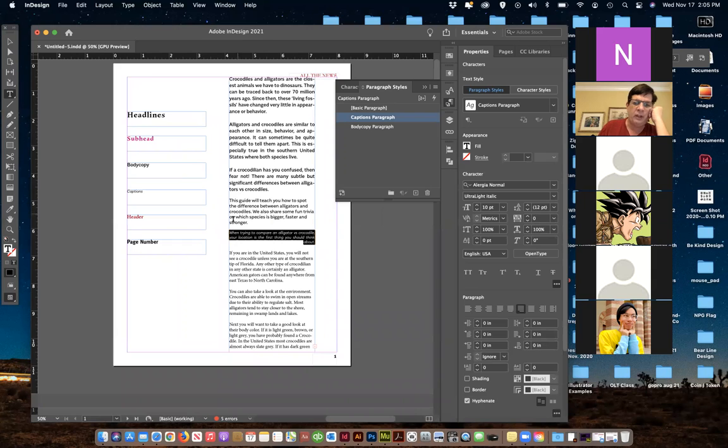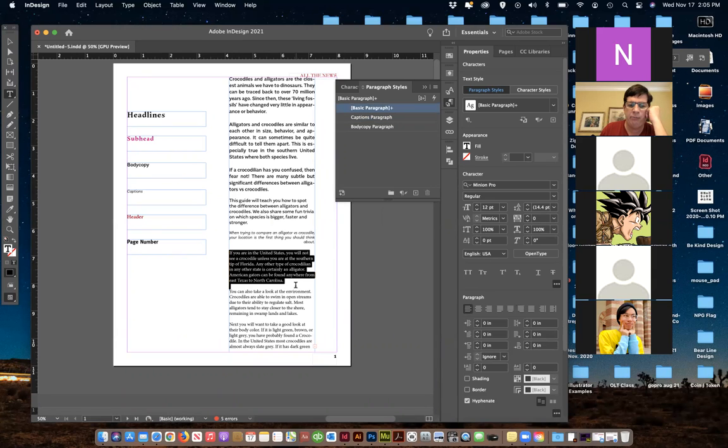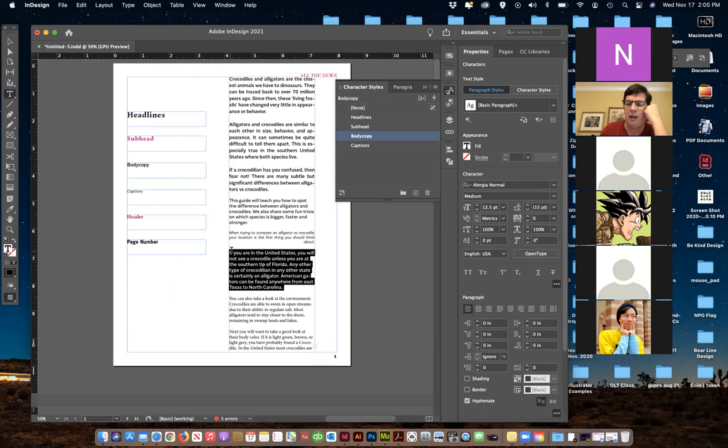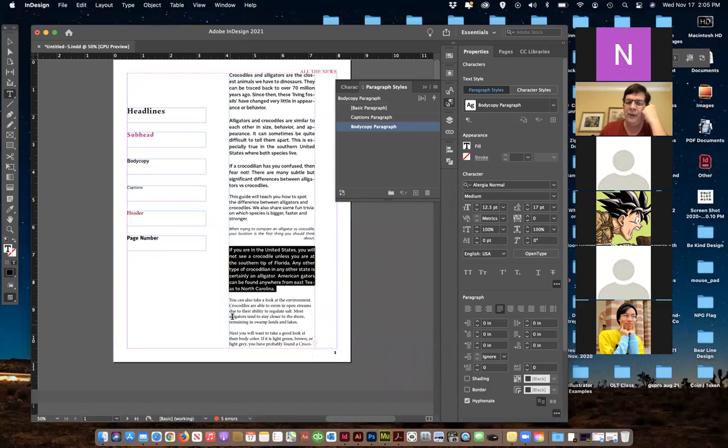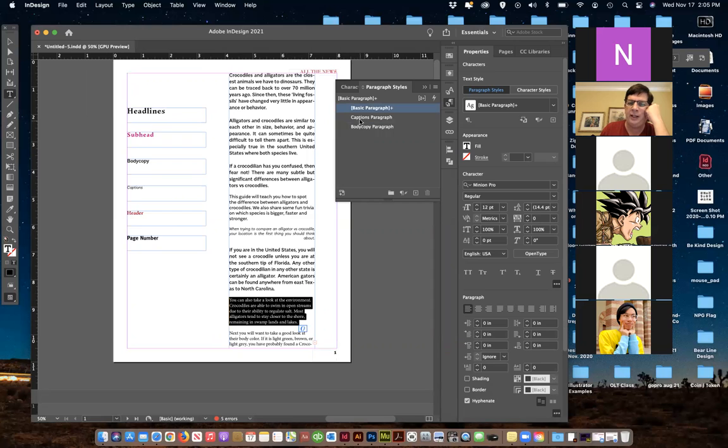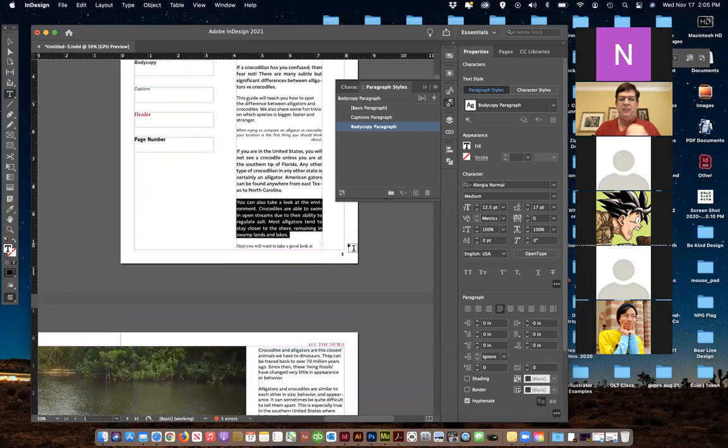If I select a paragraph or an article, I can either give it a style here under paragraph, or I can give it a character style. In this case, I'm going to say, here's the body copy. If I double click on it, it changed it automatically. I didn't have to do anything. It's already got that formatting in it. If I go back to paragraph and do body copy, you see it also gives me the justifications that I put in. Think about when you're handed all these articles, they're going to give you these Word files. All you literally have to do is click and it makes it the way you want it to be. So it really will make things easy.